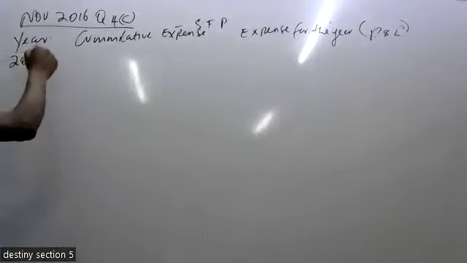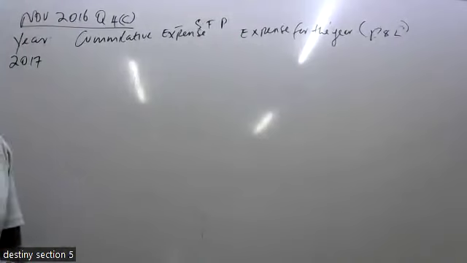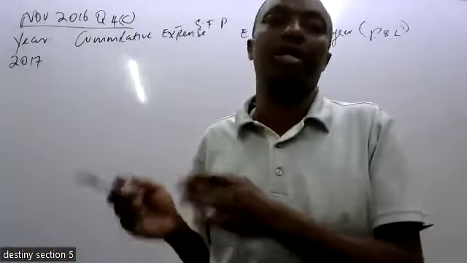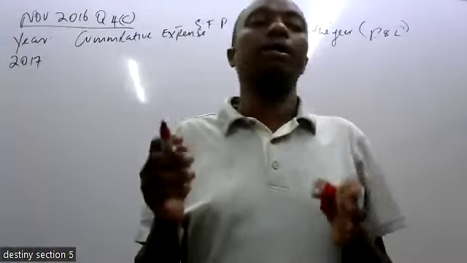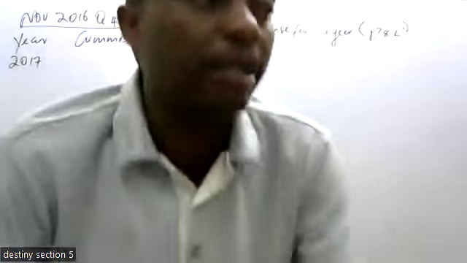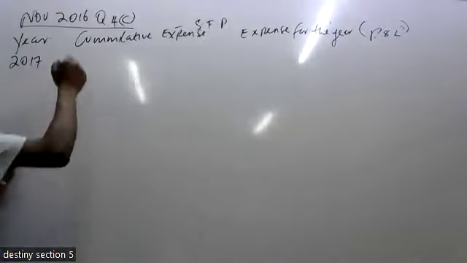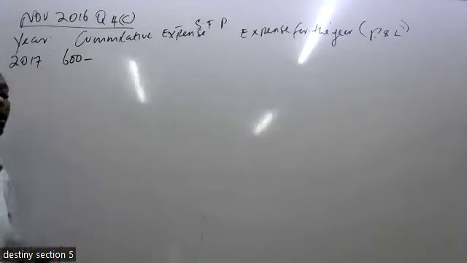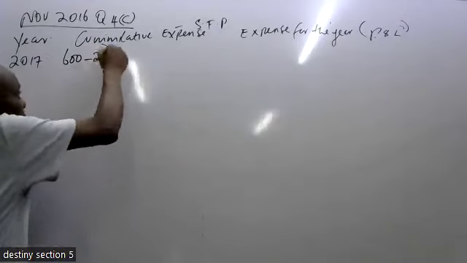Now, our first year is which year? 2017. Original number of employees, originally from the start, kwa sababu only those who are left will qualify. The rest won't qualify. How many employees were there in this company? 600, right? But those who left won't qualify. So the ones who will qualify will be 600 minus the ones who left in the first year. How many left in year one? 25. Those ones won't qualify.